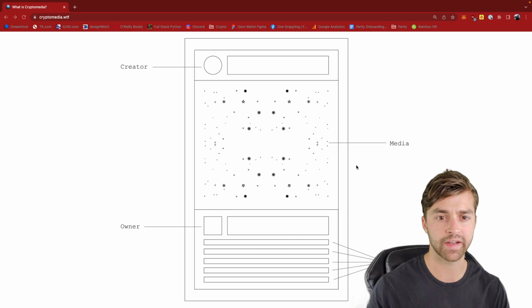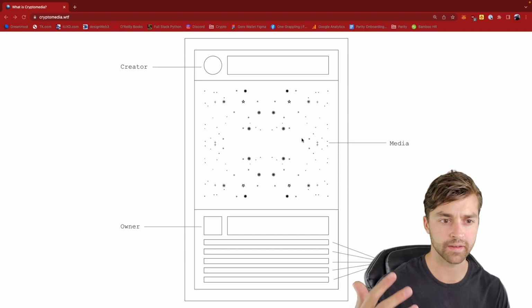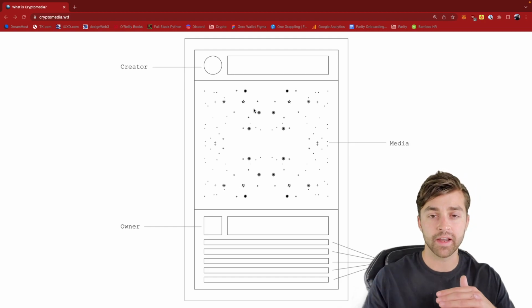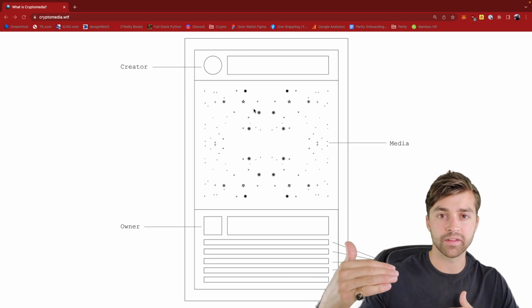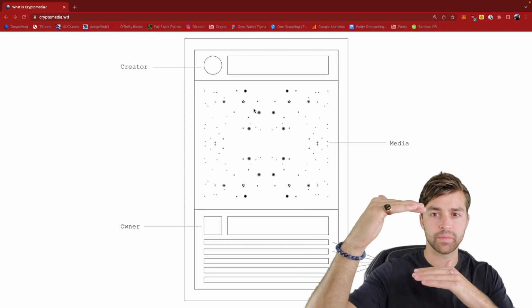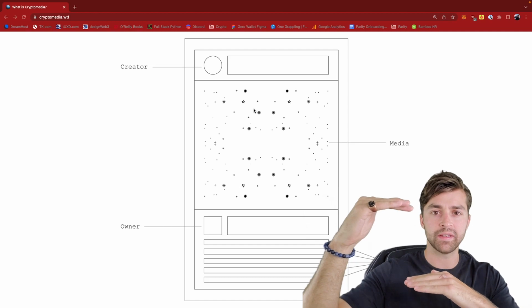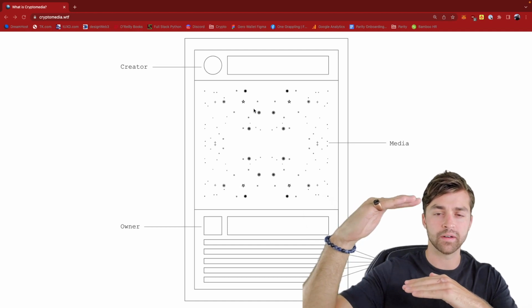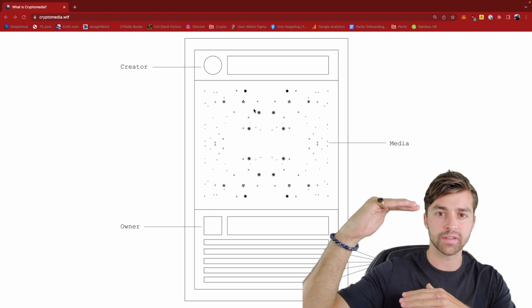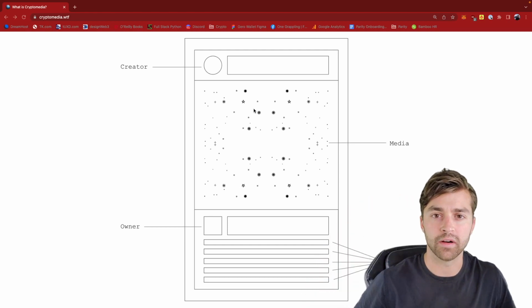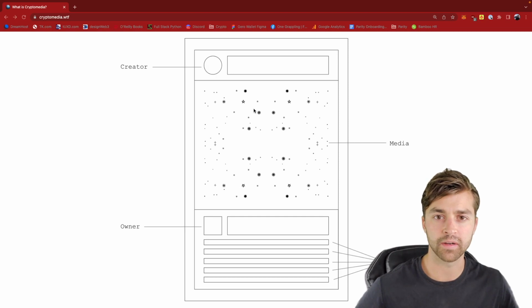For instance, if I create a media, I make some cool picture and I mint it on the blockchain, and then somebody else comes along and wants to copy me and then they mint it on the blockchain, well, my Cryptomedia file will always be stored on the blockchain earlier than the subsequent copy or scammer artist who has come in and copied me. So this is really important for the authentication of Cryptomedia and so on.